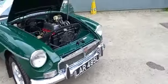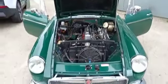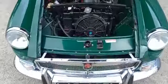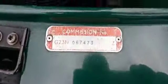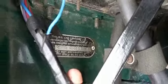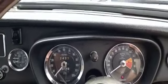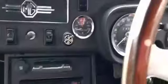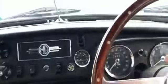Right then guys, a little MGB roadster for you. I always suggest an MGB of some description to those that are just wanting something really usable, or if they're new to the movement, you cannot really go wrong with an MGB — as long as you buy the right one. They are very very forgiving, very easy to use, to the point where if you cannot get on with an MGB, you won't be able to get on with any classic car. Decent oil pressure.